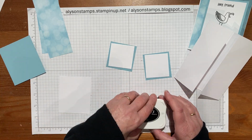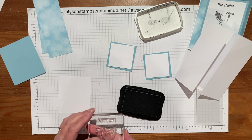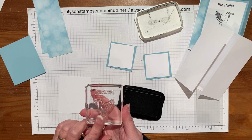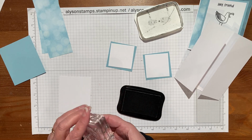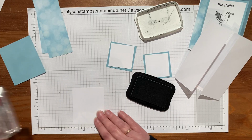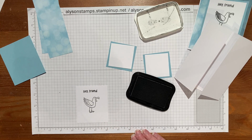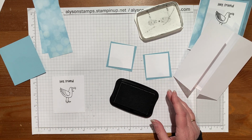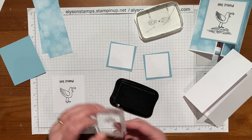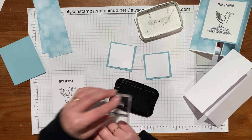I'm going to be using Memento Black, and like I said, the lovely seagulls. The thing with the polymer stamps is you peel them out of the box and place them onto the acrylic block, but these are two separate stamps. What I could do was place them where I wanted them to be, and then you've basically got the words and the image stamped at the same time. That's a little time saver by a few seconds. I could have put the gravel at the bottom, of course, but as I've only got one, it made more sense to go back and do that over.